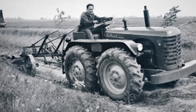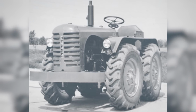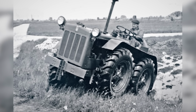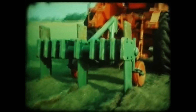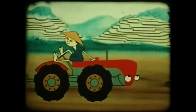There was a similar project called EH4x4 in Poland, also built on the basis of a Soviet tracked tractor, but its structure was significantly different from the Dutra, so I don't think that these structures would have too much in common. It is certain, however, that some Dutras were imported to Poland, where they worked in many state-owned farms and enjoyed quite a good reputation among operators. However, today meeting such a tractor in the field is a near miracle, but they can be seen at many exhibitions of classic tractors.